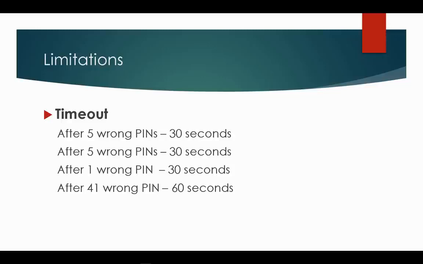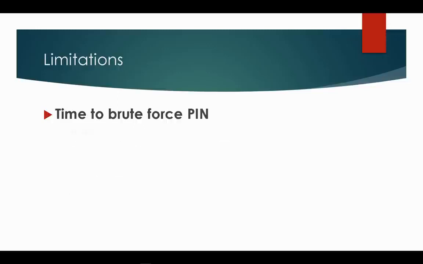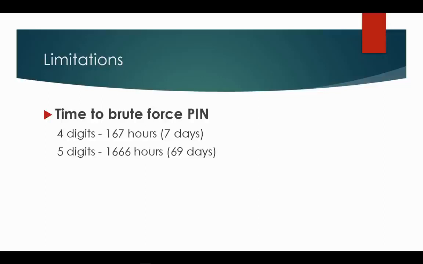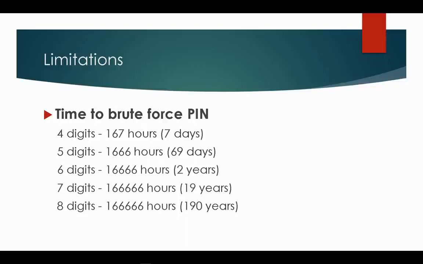If you are using a custom UI, like MIUI, then there might be some differences. If we put this in actual numbers, how long it would take to unlock different PIN protections: if you have a 4-digit PIN, it means there are 10,000 possible combinations. It would take 167 hours to go through all of them using the script I will shortly introduce, which is approximately 7 days. And by increasing the number of digits, the time spent on cracking increases exponentially. So if you use an 8-digit PIN code, it would take 190 years.